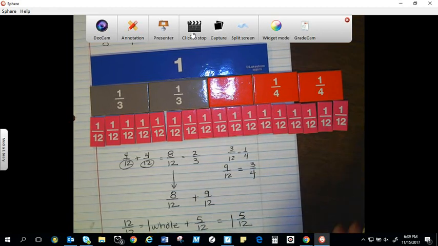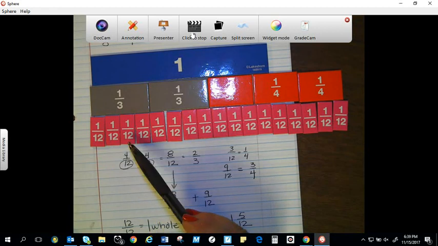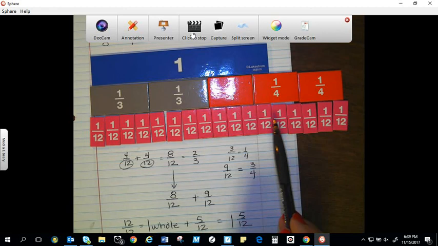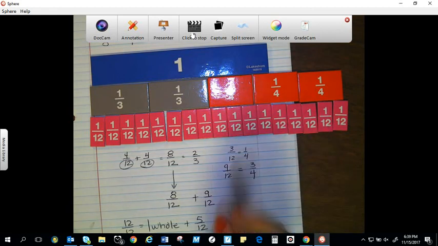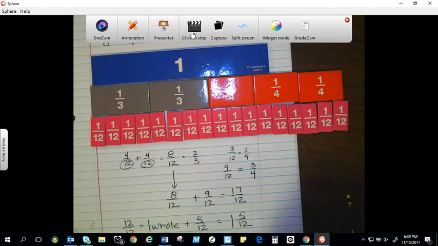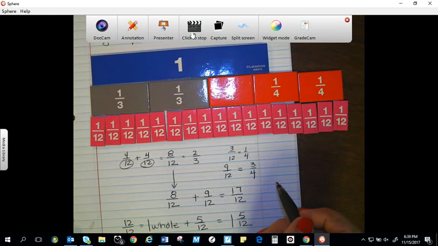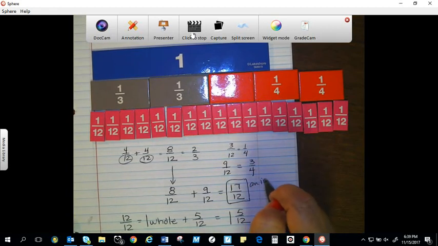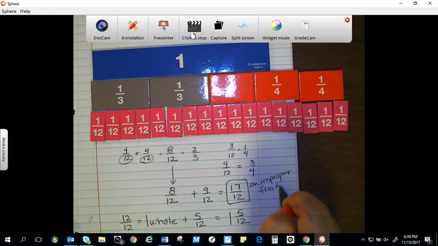If I counted them all together, again it's 4 plus 4 is 8 twelfths, plus 3, 6, 9 twelfths. It will give me a total of 17 twelfths. And we were talking about how we could divide because, again, this is called an improper fraction. And as one of the students mentioned today, we take our denominator and divide that into our numerator.